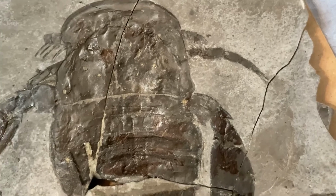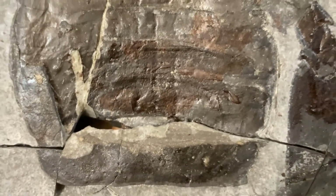Looks a little bit crushed. I'm not sure if that could be the cause of death. The head seems to have a little bit of damage on it. Don't know if that happened while alive or as the rock was compressing over time. You can see there's some of that brown material. That's the unusual way that the actual shell forms, sort of a natural polymer. Malcolm had mentioned that on the trip that we were on.